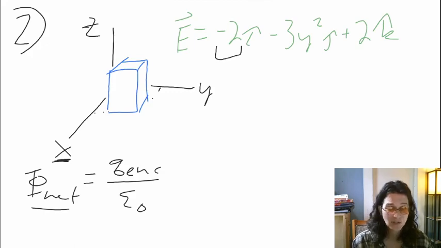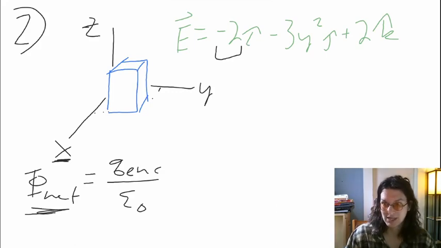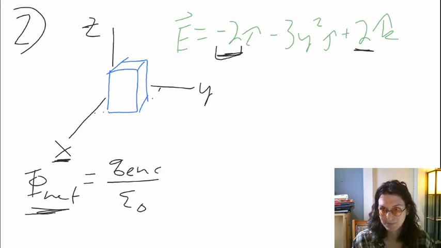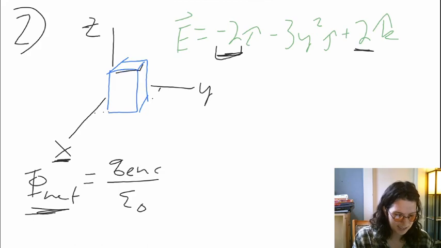What is that actual flux? I don't really care, right? Because they cancel out. If I'm just trying to find the net flux, this would be like an exam problem, where they just ask you to find the charge given this electric field. I don't care about the flux when it's going to cancel. I just need to know where the flux is different. So my x component cancels, and my z component is also constant, which means the flux through the sides perpendicular to the z will cancel, and those sides happen to be the top and the bottom of the cube.